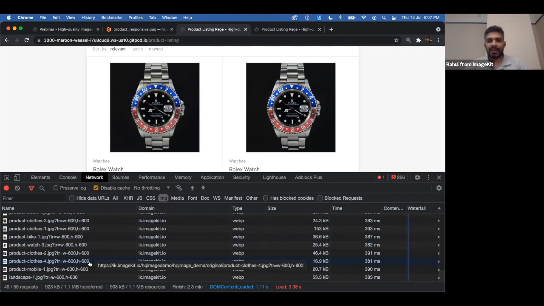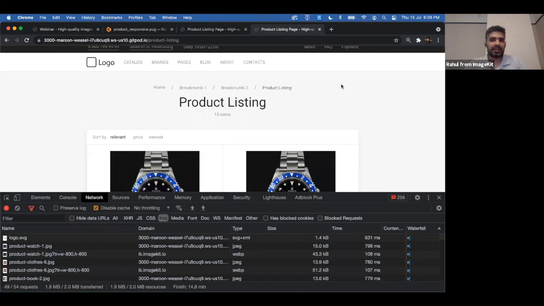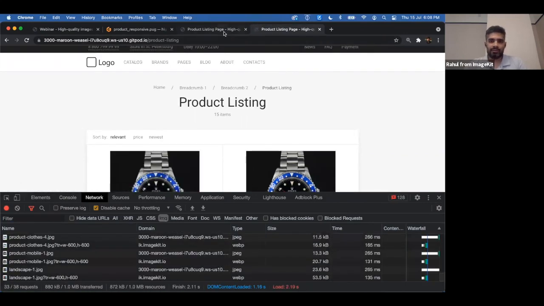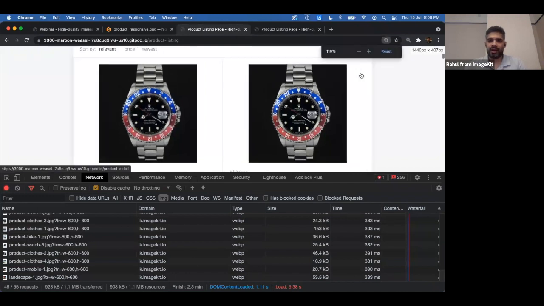So this is basically the best way to let the browser decide what's the right image that it needs. It's taking multiple factors into account. It's taking your performance into account. It's taking your screen width, display density, everything into account to load the right size from that list. Now let's look at it in terms of performance, right? Because that's the agenda of the webinar, that we have been able to solve visual quality, and let's take a look at that again.